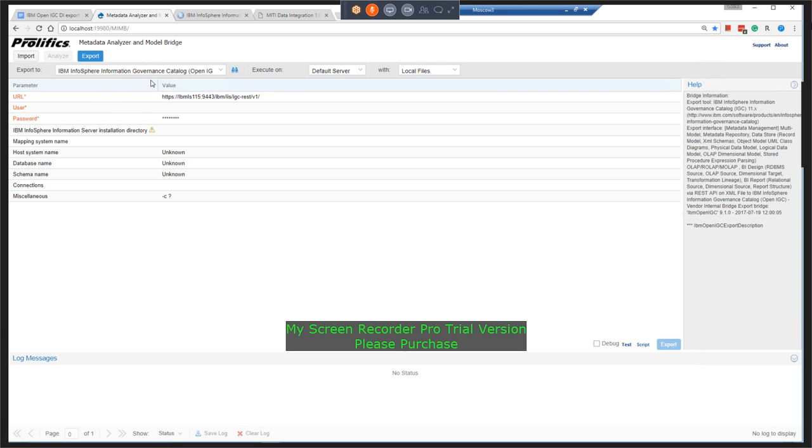The Export tab presents this bridge under the name IBM InfoSphere, like IGC, Information Governance Catalog, OpenIGC. OpenIGC is a very important part. This is exactly the interface that we're using to communicate to IGC. It's a REST API. But you will see in a second that not everything can be brought in using REST API. It means we go beyond that.